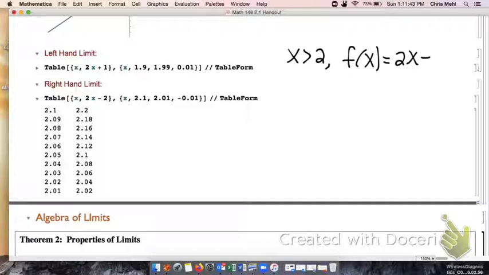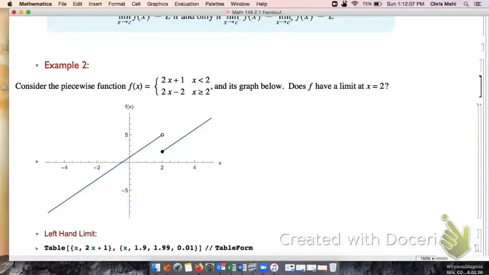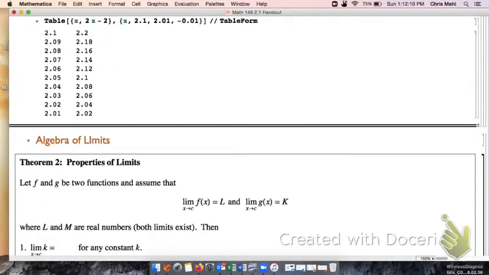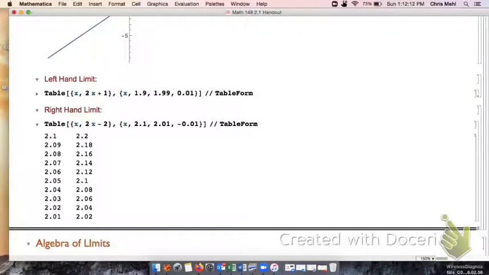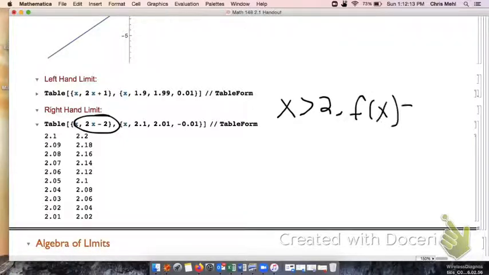Hold on, I gotta go double check this. Erase all strokes. It's 2x minus 2. Okay, that's what I thought. Oh, I have it actually showing up. Alright, I should have looked right here. There's the 2x minus 2. Alright, x is less than 2. Okay, not less than, Chris.